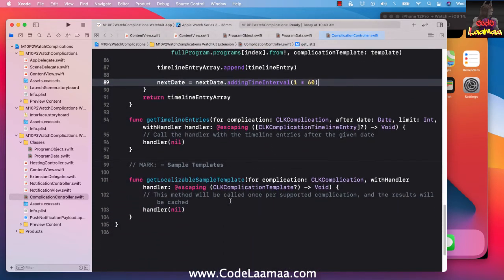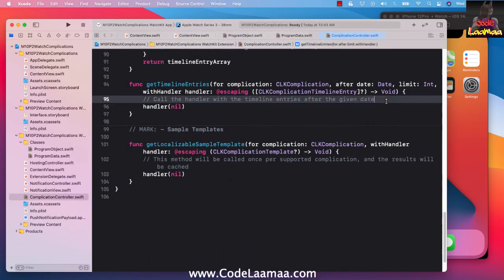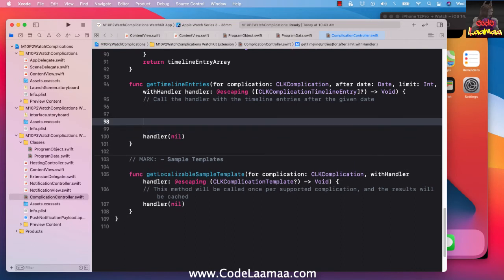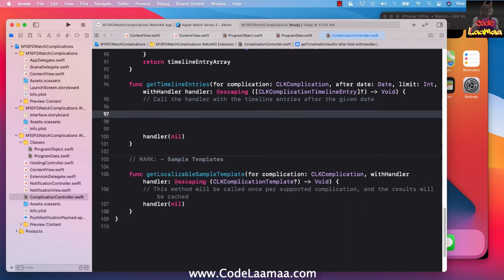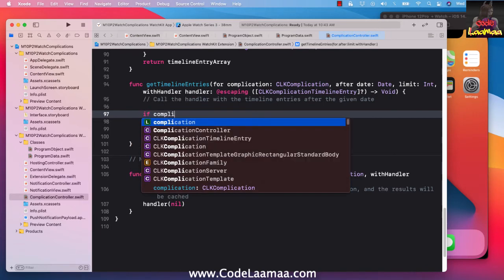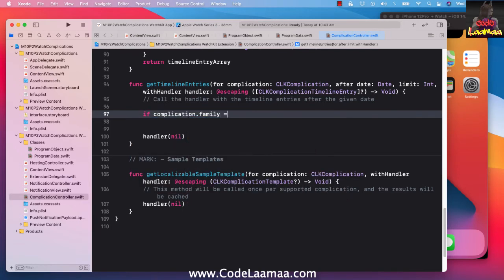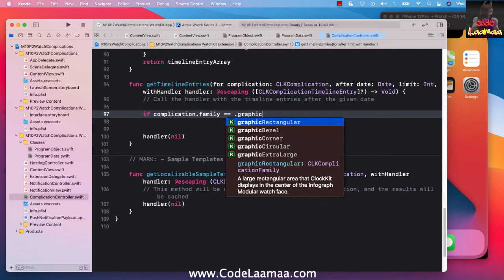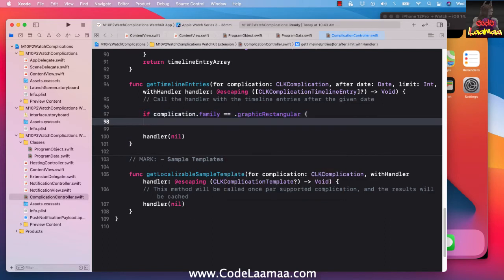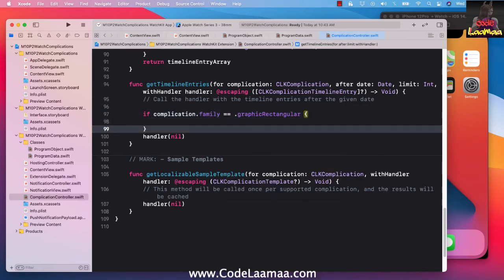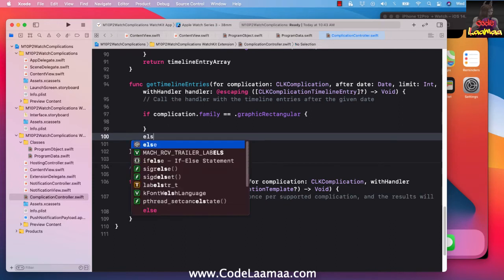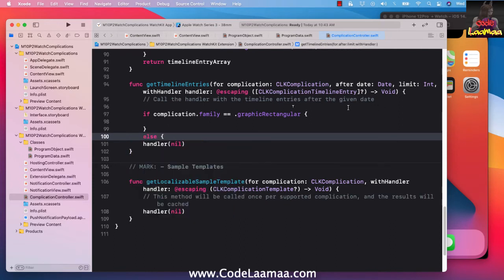So I'm just going to scroll up here and again, check to see what complication we're working with. Otherwise, we're going to have problems. It's going to crash. So we'll say if complication.family equals .graphic rectangular. That's what we're working with here. I'll fill in the blanks for the if in a moment. Let's do the else. Put the handler nil in the else.